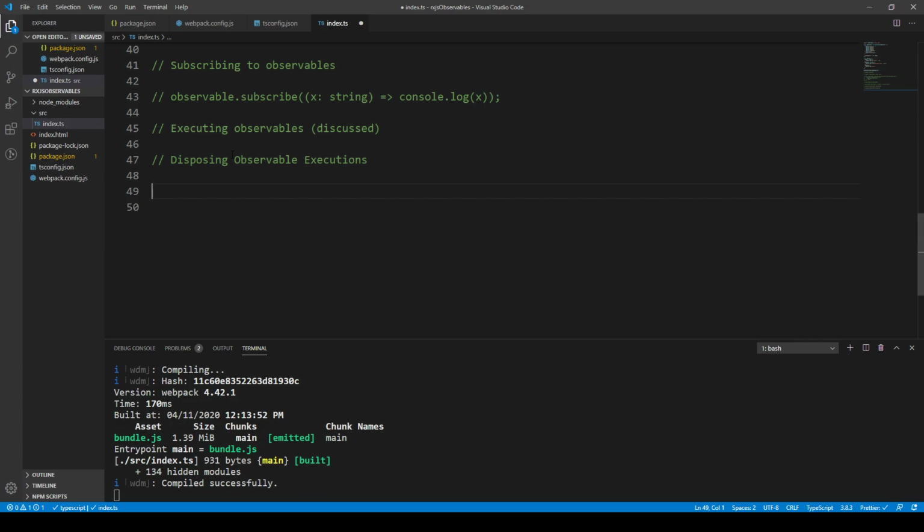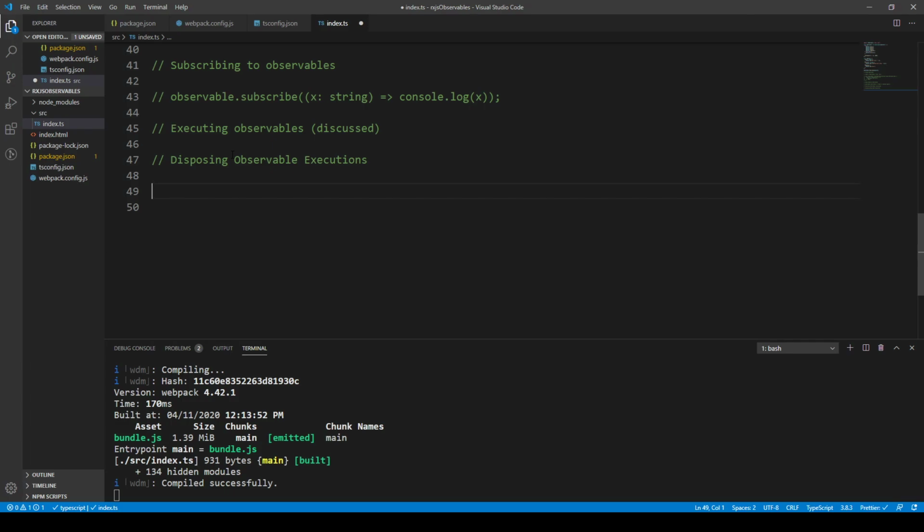So for example, if you're on a web application and you're on a certain page that has an observable that's waiting for a click, but it can never end, and then you go to a different page and then you go back to that page, it'll create a second observable, and multiple observables if you navigate to it multiple times, and that can produce a memory leak.